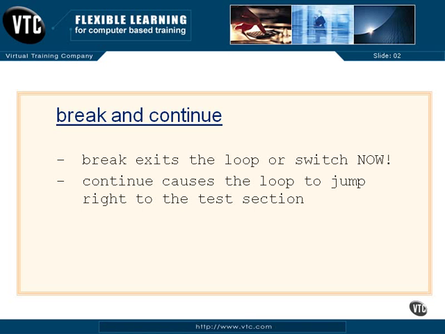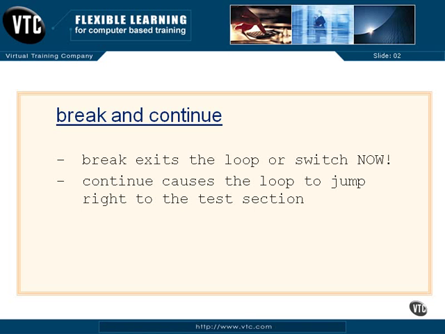If it's a normal while, the continue skips over all of the rest of the statements of the while that are after the continue and jumps up to the expression to see if we should leave or not. In a for loop, a continue causes execution to stop what it's doing and jump to the adjustment, the rightmost part of the for loop after the second semicolon, so that the adjustment is made, then the test is made, and we decide whether to go on into the top of the for loop again.